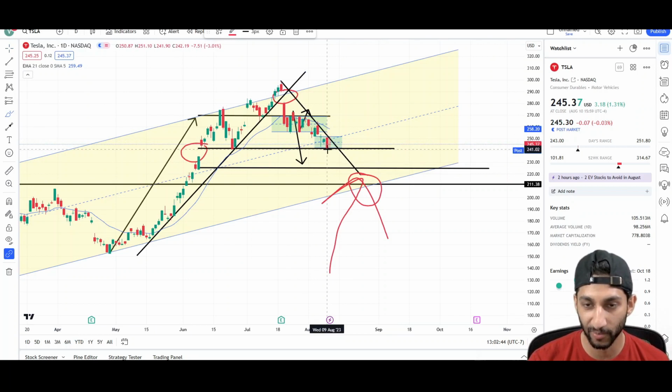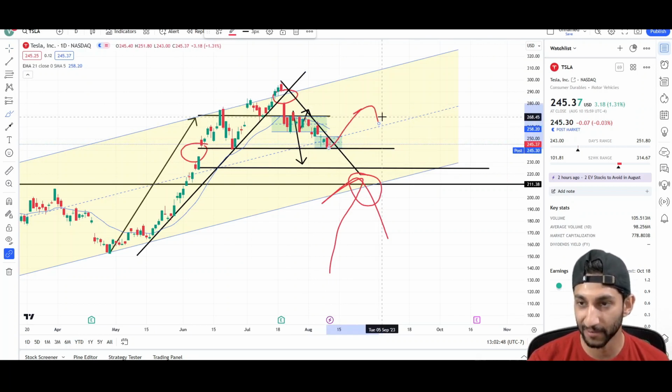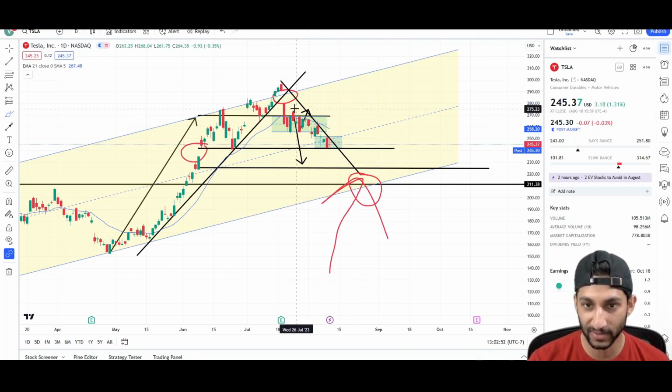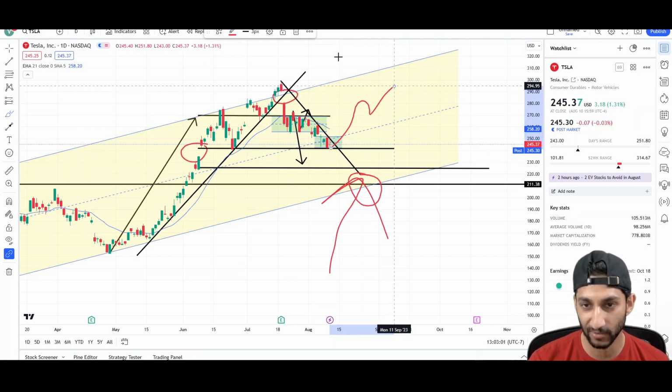If we see price continue to trend up higher, I would be bullish only if Tesla can get back above the 268 level, because that was a prior resistance. So it was determined as resistance right over here. So if Tesla does come to it, I'm going to be expecting resistance until proven otherwise. So something like that. Break above it and then hold it for support.